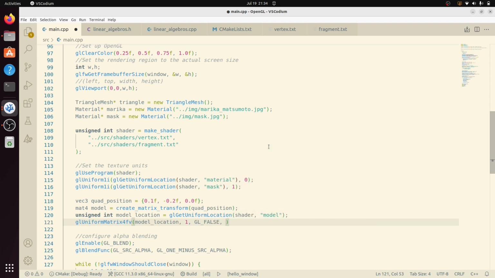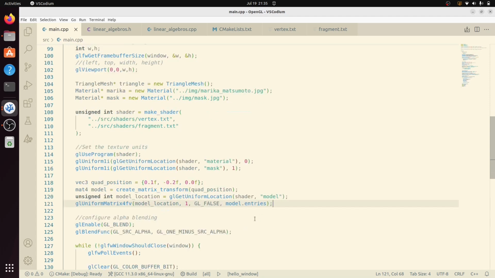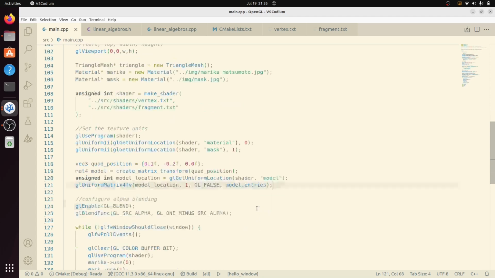And then the final argument is basically the pointer to the array that we're uploading. So in this case, we have that model matrix, and entries is the array which has all of the float values in it. So we can just pass that through, and it will read it off from that array and get the matrix in there. So I think that's it. I think that's all we need.